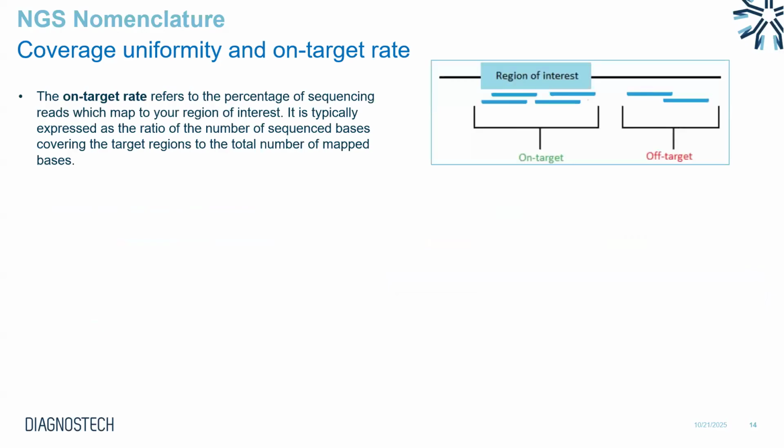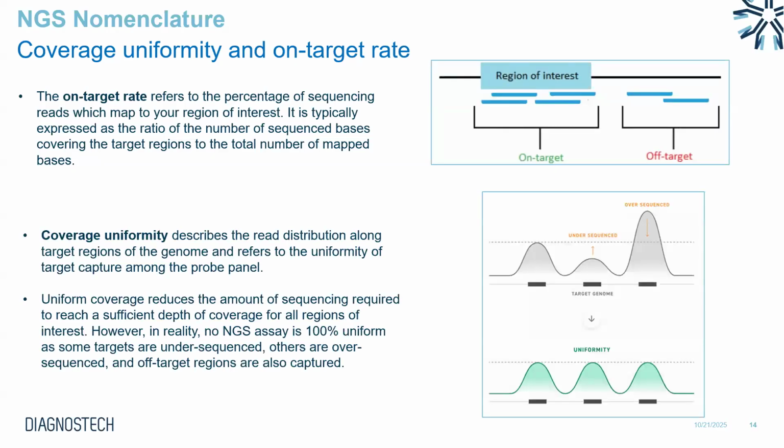Then we have coverage uniformity and on-target rate. Besides quality control of the raw sequencing reads, it's crucial to assess whether target enrichment has been successful. For example, whether most of the reads mapped on the target, and whether the targeted bases have reached sufficient read depth. A low on-target rate means lots of wasted sequencing data, and it signifies that there was an issue with the hybrid capture stringency or the design itself. And this leads to probes binding to off-target regions.